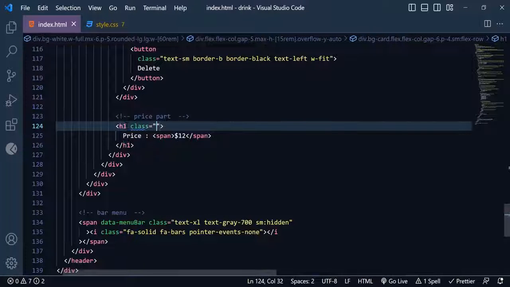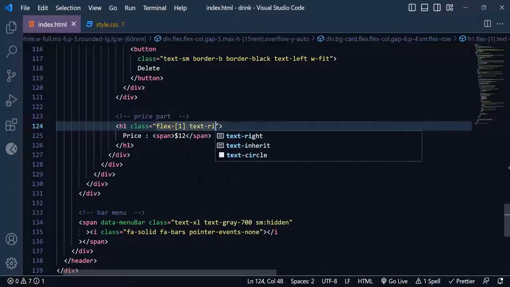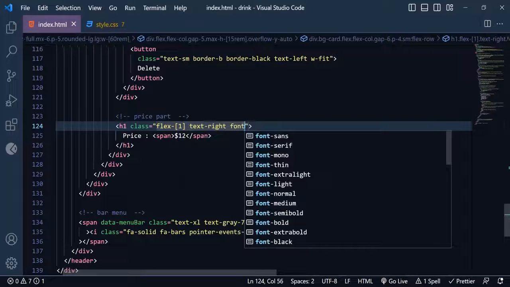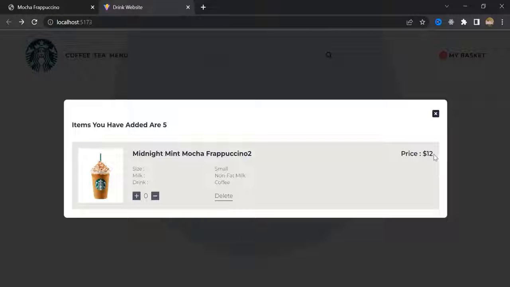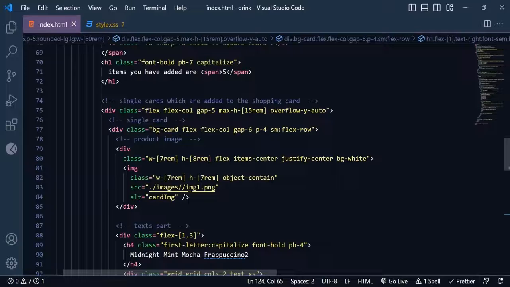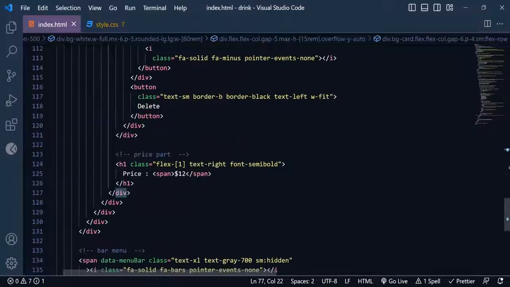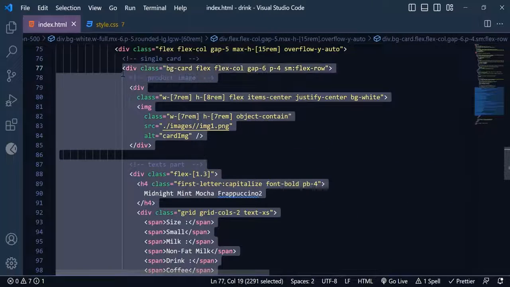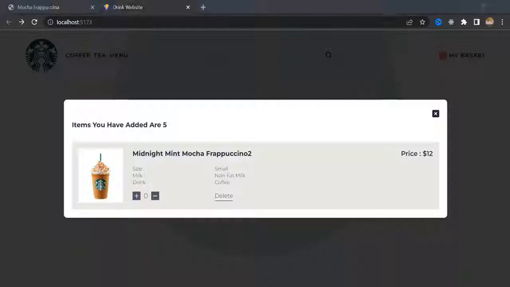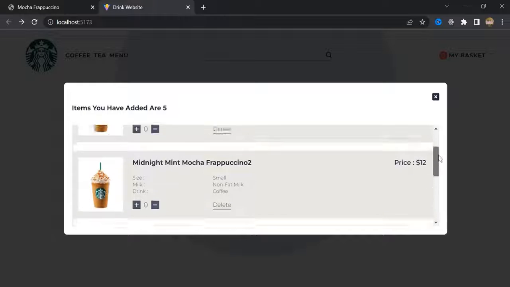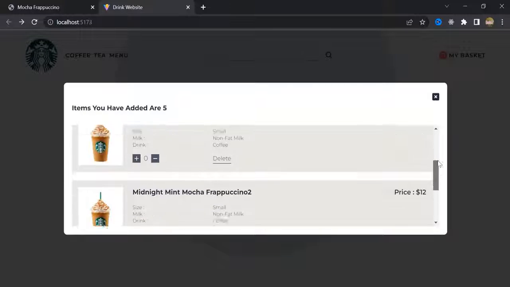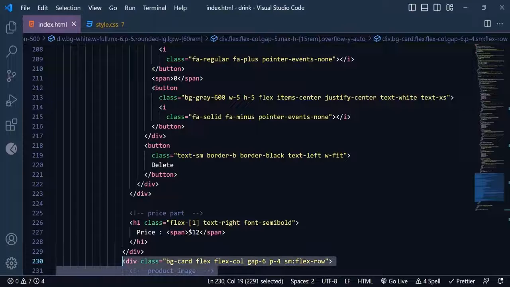Okay, I'm going to style this heading 1 here, flex 1, text right, font semi-bold. Okay, our single quote is completely ready now. Now if I copy and paste that multiple times, you can see our quotes are looking great. They have spaces between them, and there is a scroll bar as well.